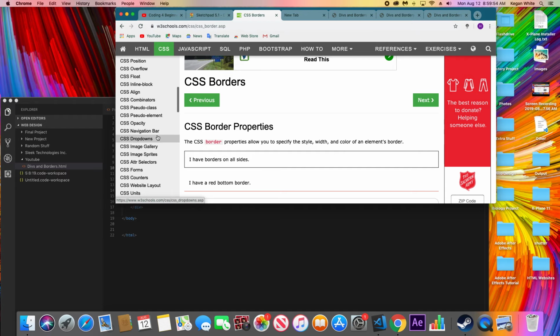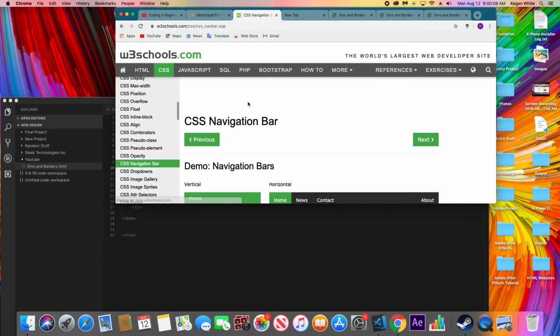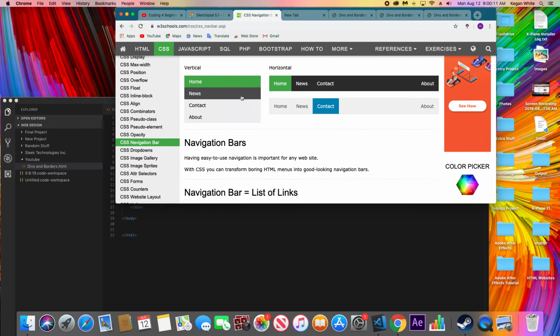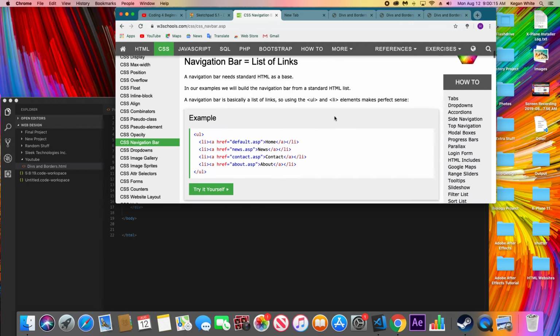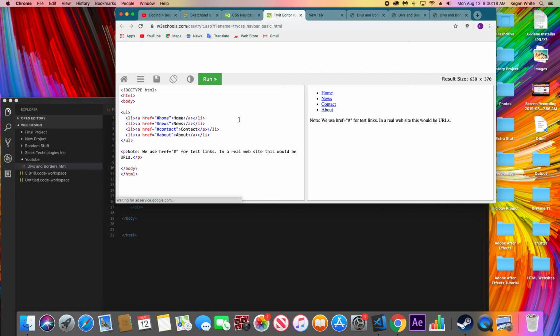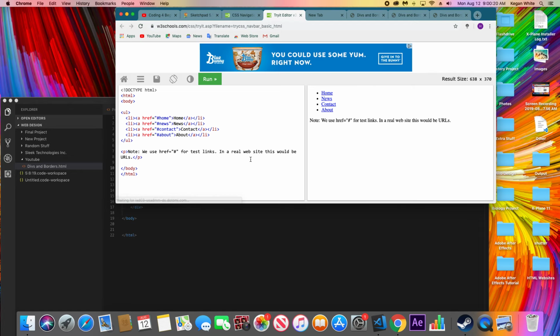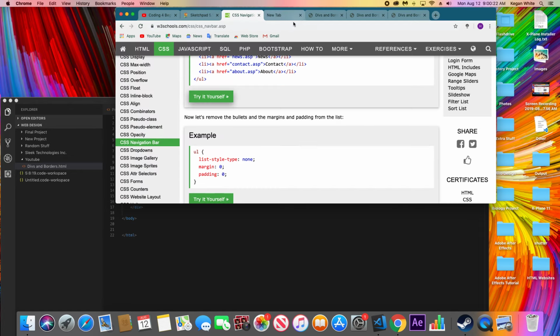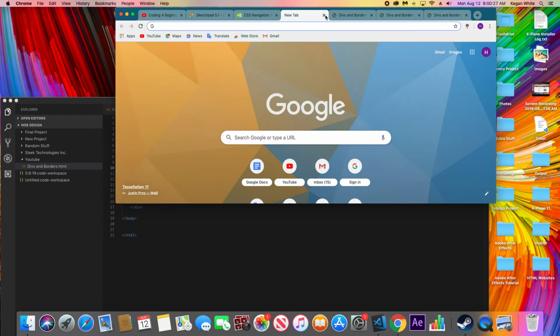It helped me a lot in the beginning when I didn't understand things in my class. I always went over to here, and say I needed to see how to use the navigation bar, I would go to that tab and look. Oh, see, they have an example navigation bar. And they give little code examples that you can look at. So yes, I recommend them, and I'm not sponsored by them, by the way, but I do recommend them.